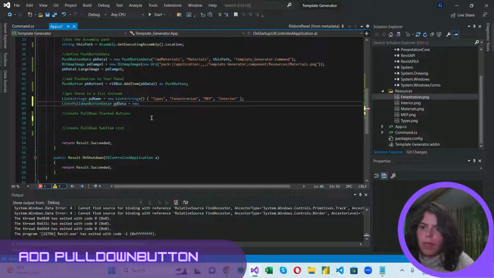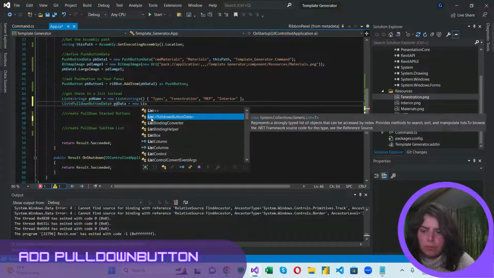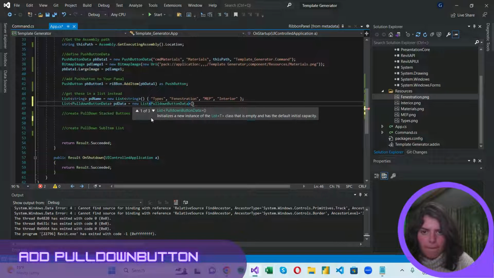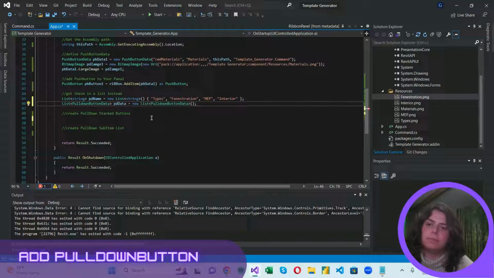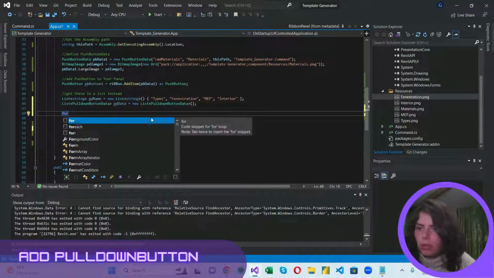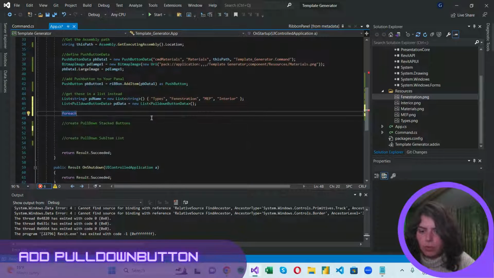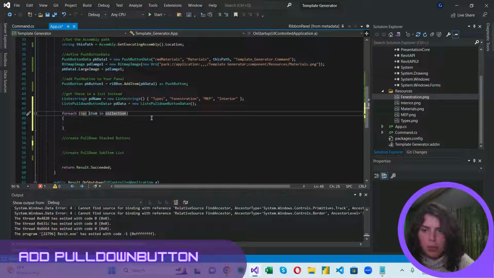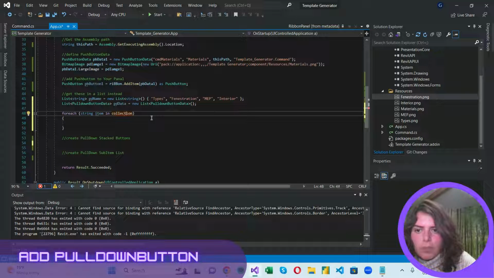And for now, it's going to be empty. I will use the for each loop to iterate over all the strings in PD name.